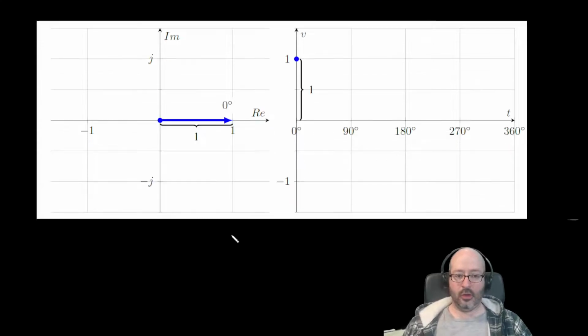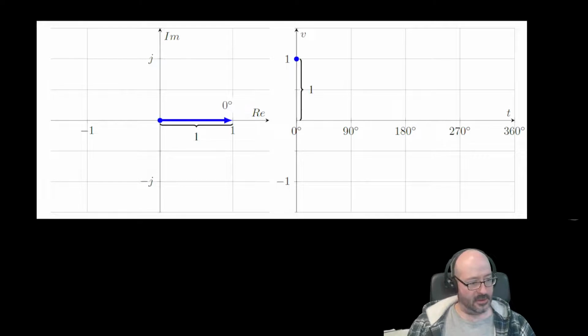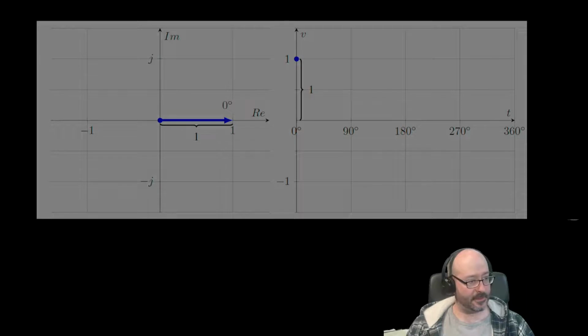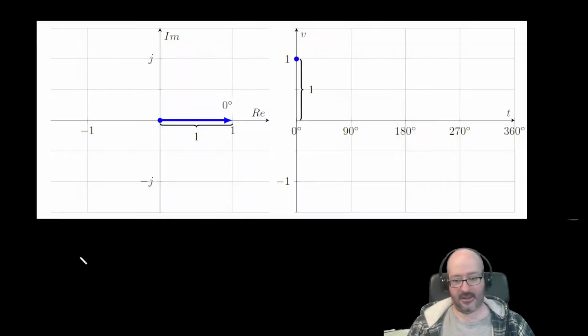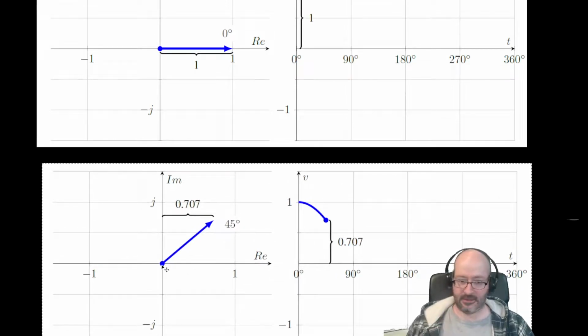Okay, so we'll discuss where the waveform is, or how much of the waveform has been drawn, in terms of angles sometimes. All right, so if we go from that and we let it spin in time, we let it spin 45 degrees, we can see we're up here, and the distance from the tip back to the imaginary axis is now 0.707. A little bit of rounding there. And in that 45 degrees, we've traveled this far. So this is 45 degrees of one period.